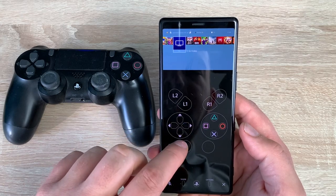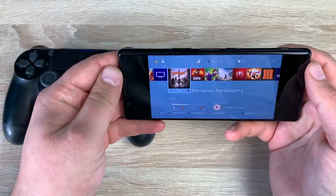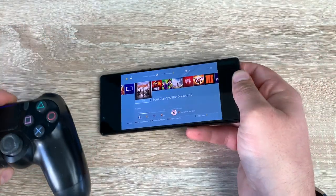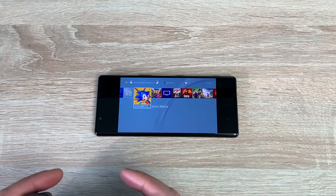Or I could use the D-pad here as well. Choice is mine. But as we've got a controller, why not turn it all the way around like this? And as you can see then, I can put that down here. And we can go through and have a game or something. I think the game I've got installed is Sonic. So now that is loading up on my device.